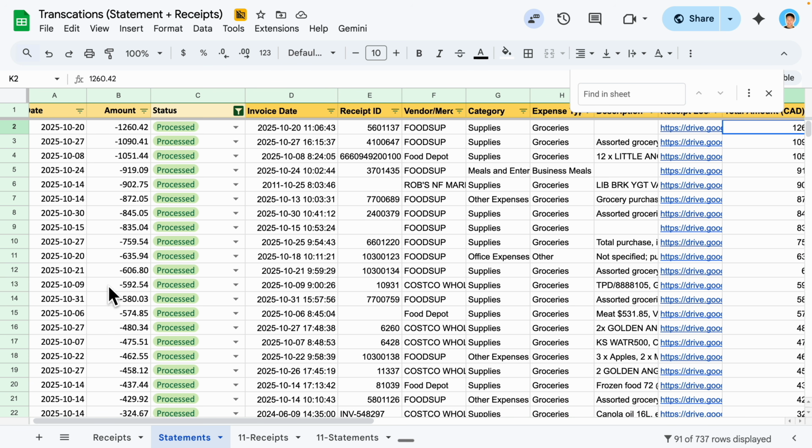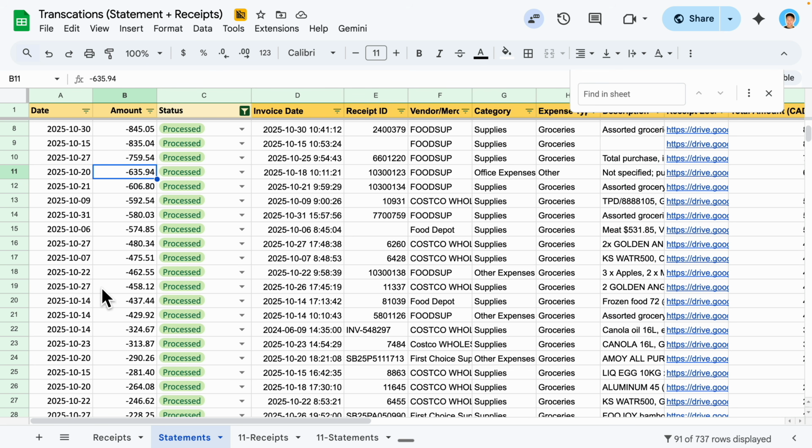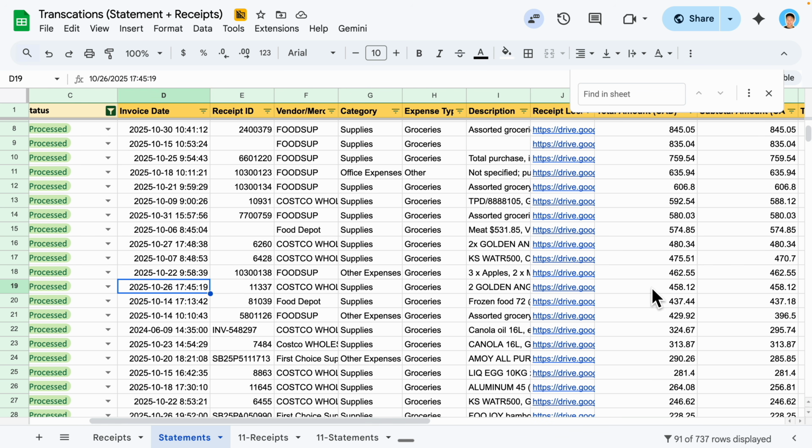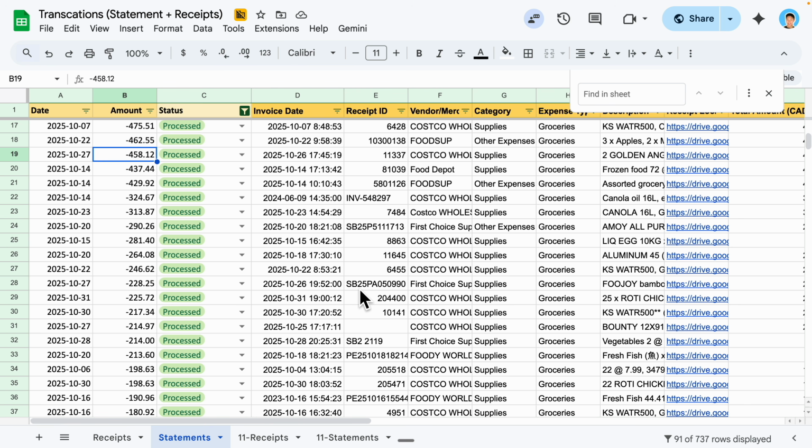Now, just like what I mentioned, there could be a situation where receipts are processed with a different date. For example, it was October 20th, and the receipt date was October 18. But we do have the amount matched exactly, which shows that this algorithm is able to match with the closest dates based on all the records that we have. If you scroll down, there's another record where the date posted on the bank was October 27, and the transaction was made on October 26. This transaction was for 458.12, and you can see this is also the amount that matched exactly what we have inside of our bank statement.